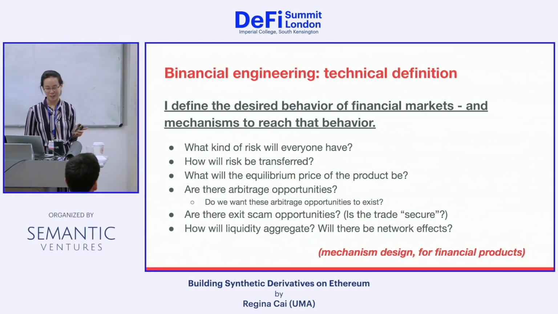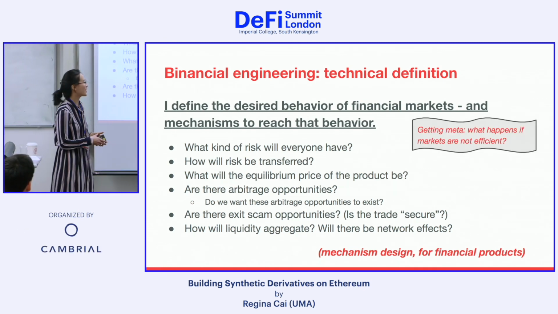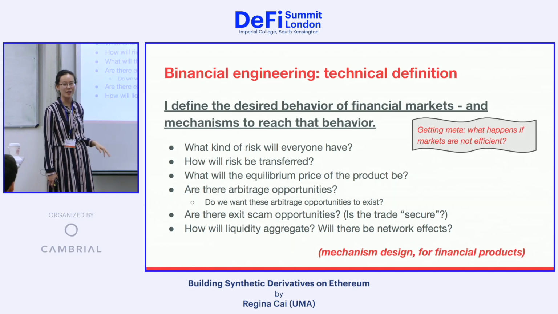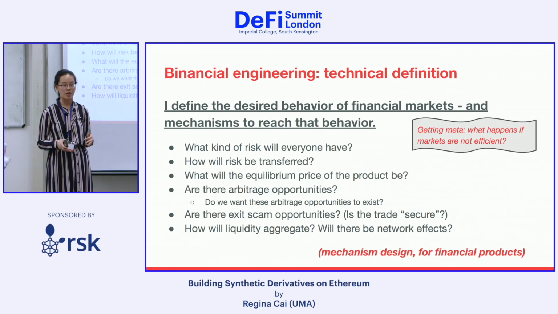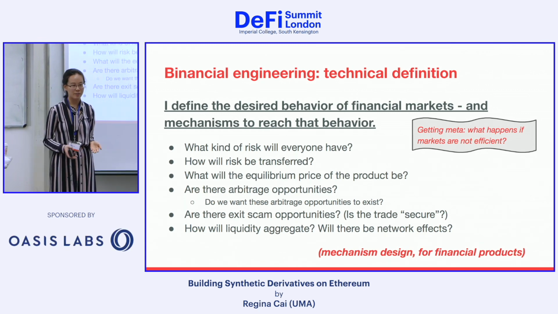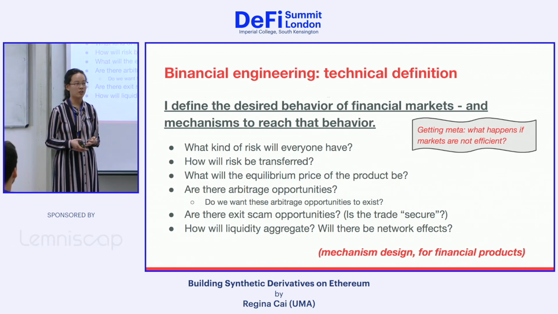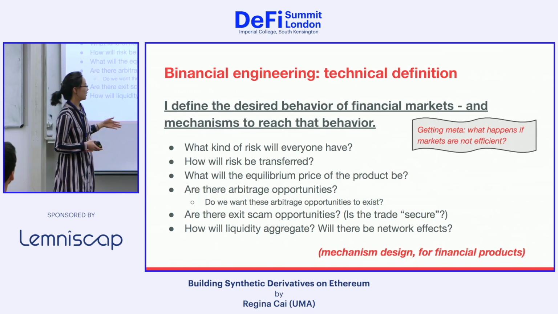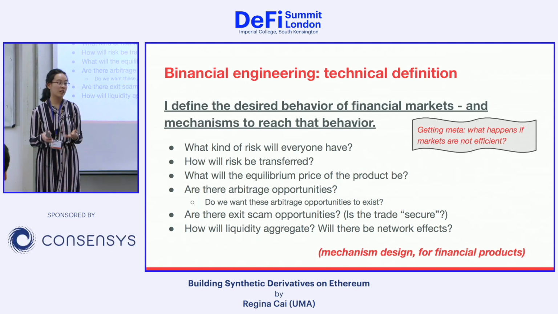And there's one more question, which is, what happens if markets are not efficient? I've studied all this stuff, and I can tell you what will happen if markets are efficient and everyone has enough capital to execute the arbitrages we want. But then what happens in a space like DeFi that's relatively immature, where maybe markets are not efficient? Are there other safeguards or mechanisms that we can put in place to make sure that all of the behavior we want can still be achieved with the right trade-offs?